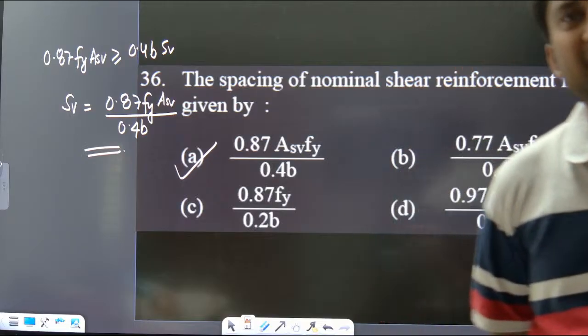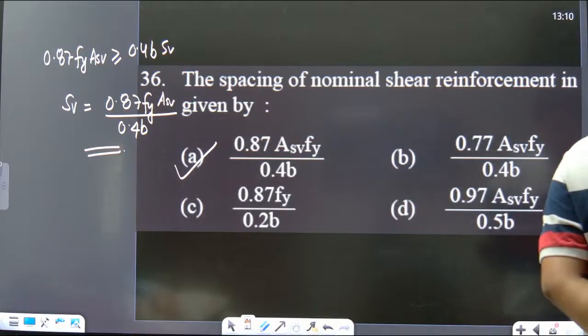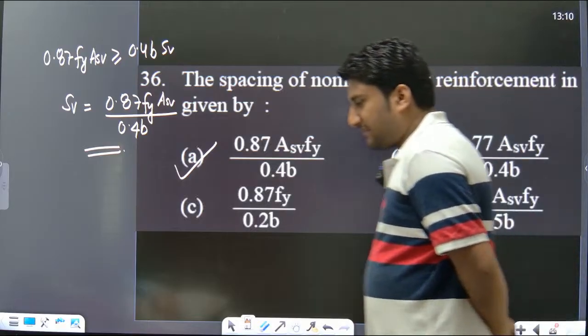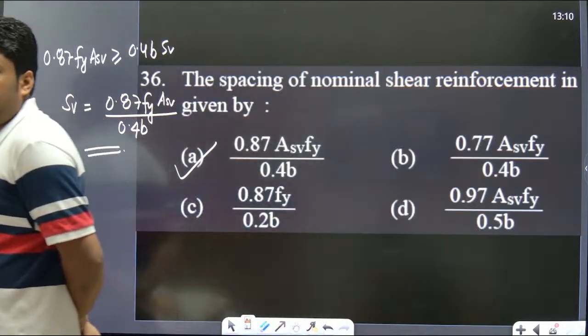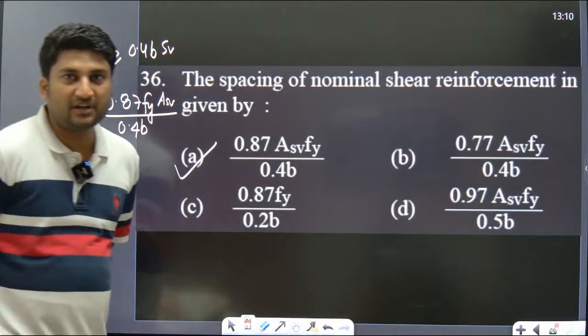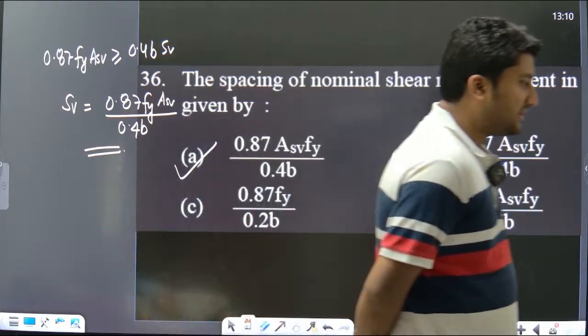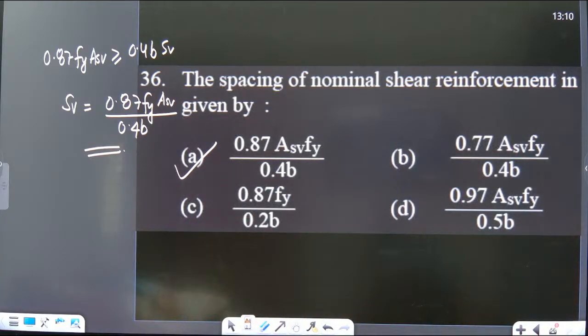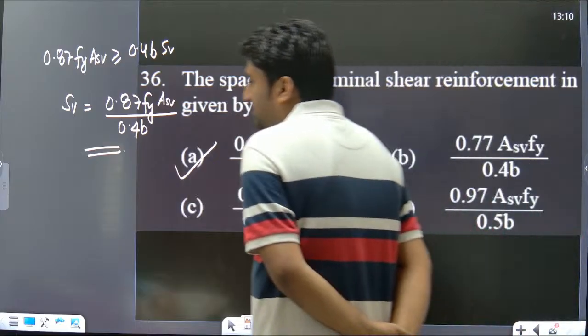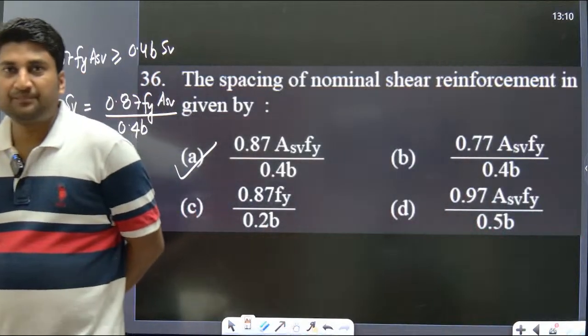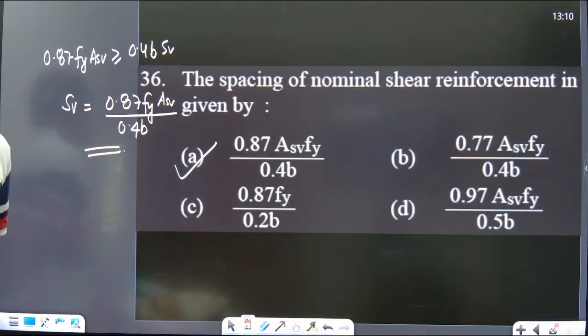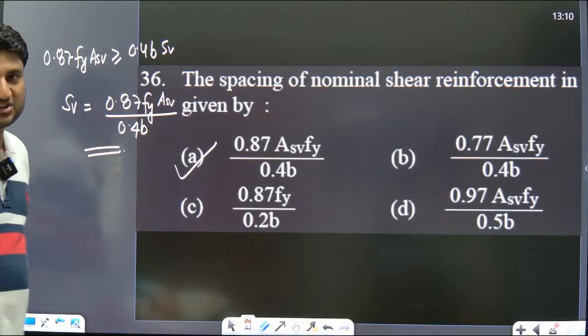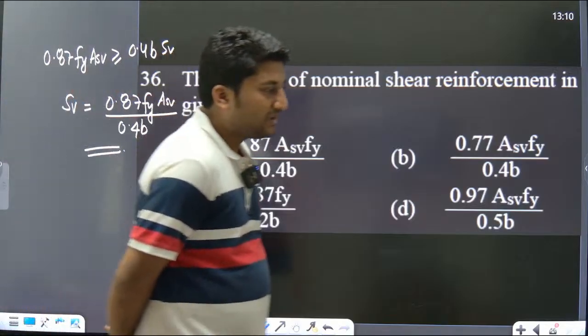For RRB JE, the time is less. For this mains portion, it is very difficult to take physics and chemistry. Rather, Vignesh, for physics and chemistry I'll share you the PPT. I'll try to take physics and chemistry, because managing the time is a little difficult. I'll try to finish up the physics and chemistry. Don't worry.